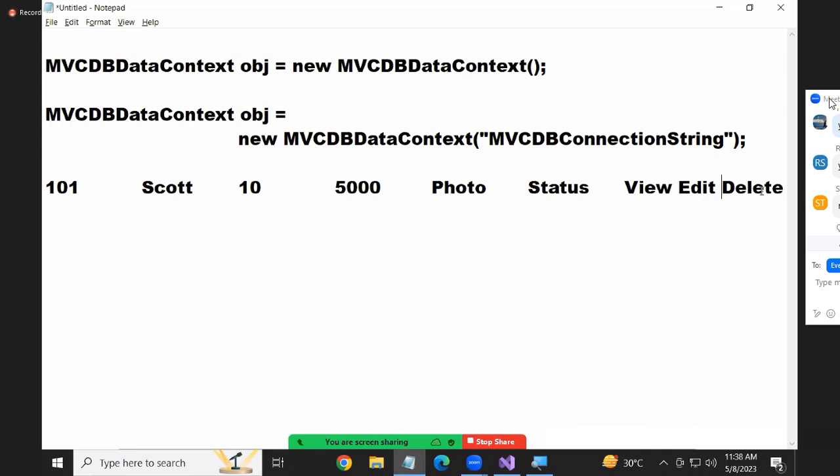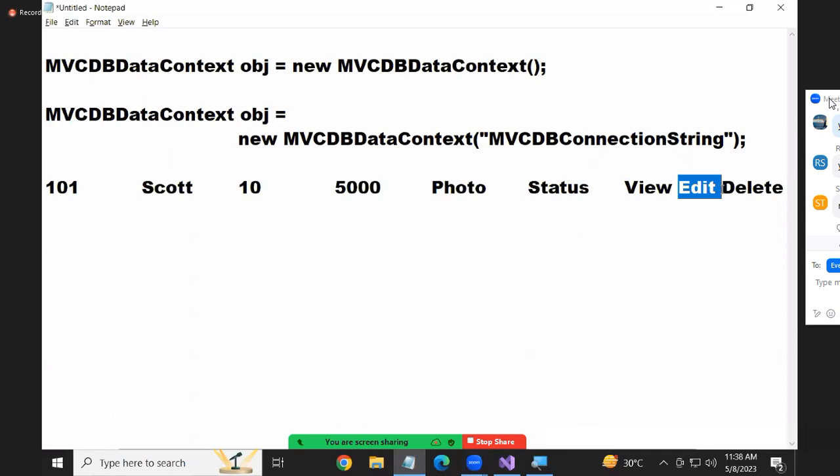So totally how many views do I want? Tell me. Four views. What is the first view? Details view, which should show all the details. Second, list view, to list the students. Next, edit. Next, delete. Oh, sorry, no need for delete. Next, insert. So totally four views. What are the four views? Details view, list view, edit view, insert view. For delete, no need for a view.